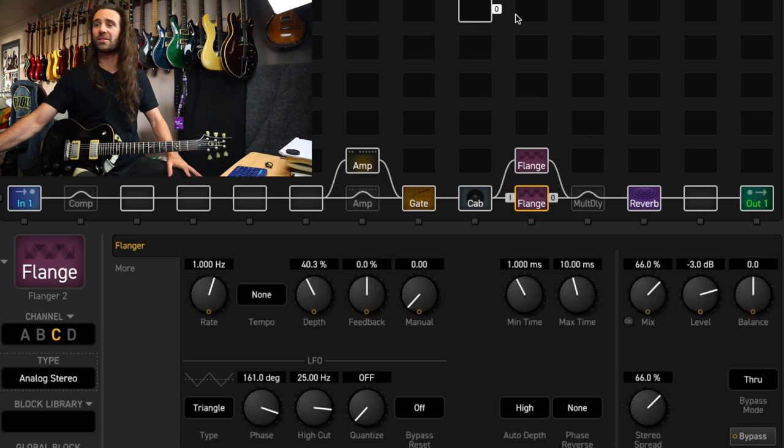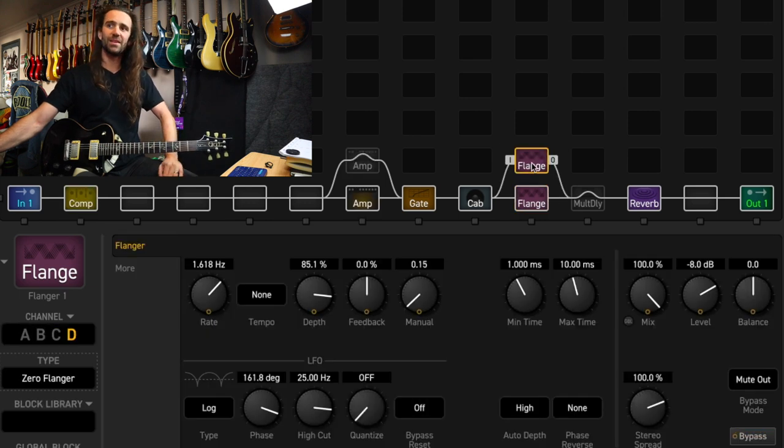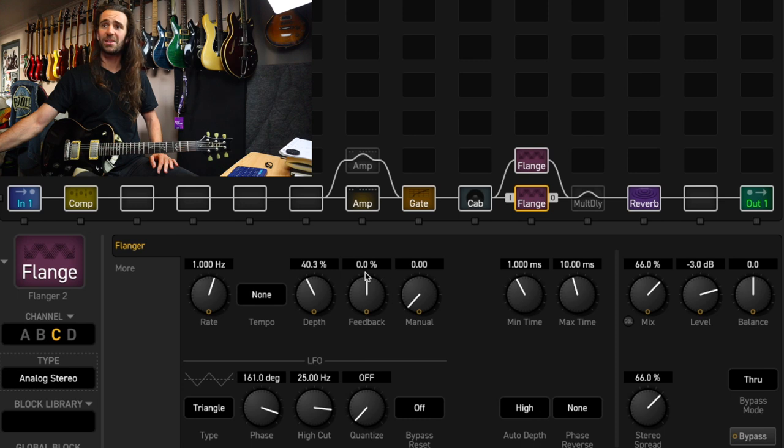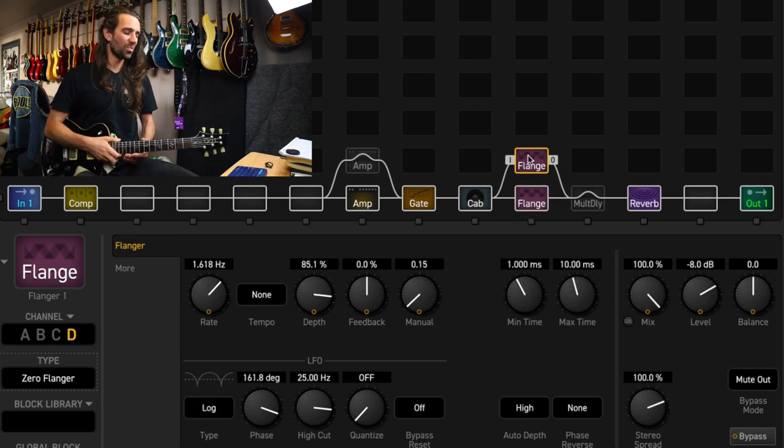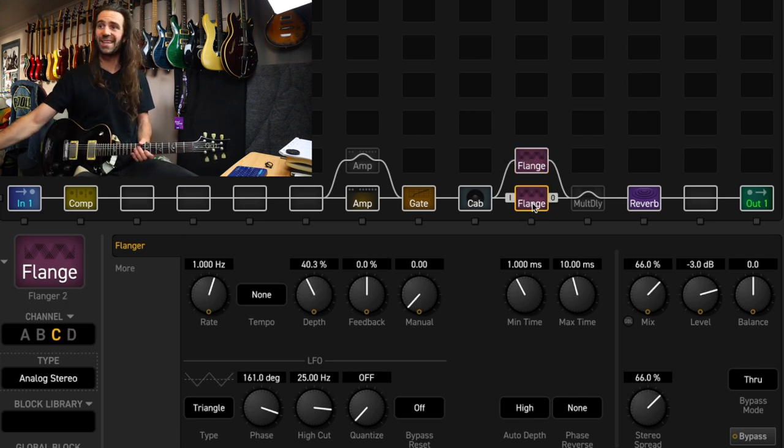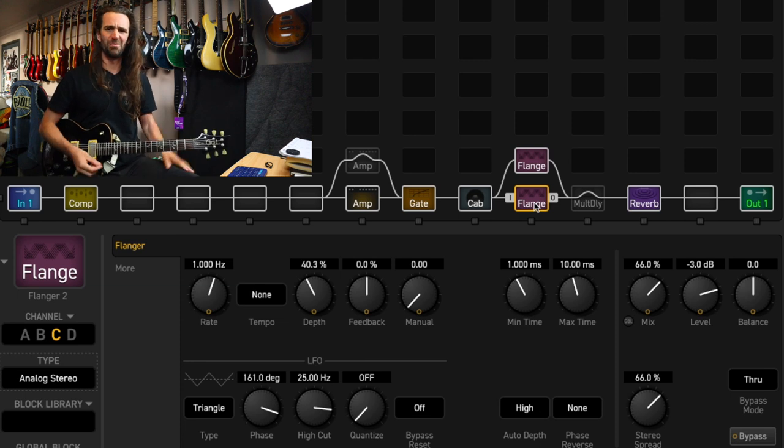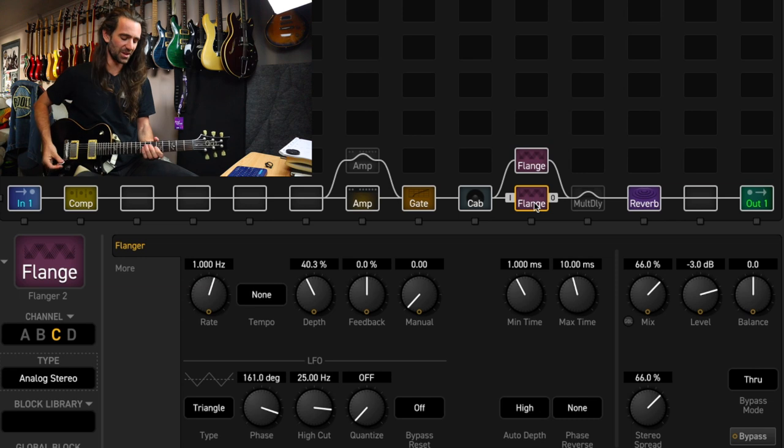Let's have a listen to this preset, because this is, again, thanks to Matt for the inspiration with this one, a choral flange kind of sound. We've got one flanger set up, you can see, with the feedback at zero, and actually both of them have the feedback at zero there. This is kind of copying a pretty well-known pedal, the Fulltone Choral Flange. Using these two blocks together really just sounds beautiful. It's like a chorus, it's like a flanger, it's like a best of both worlds modulation effect.